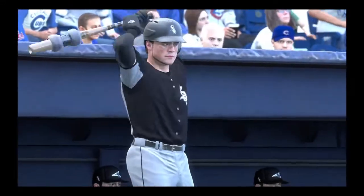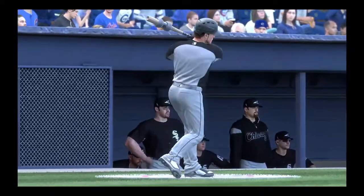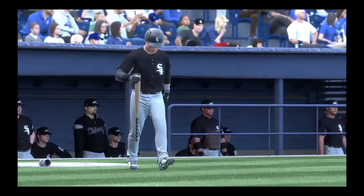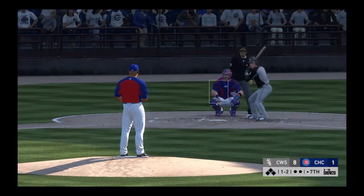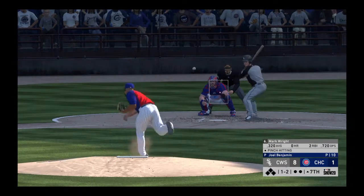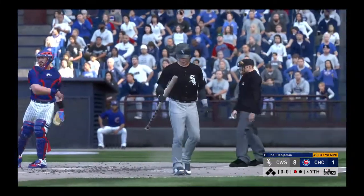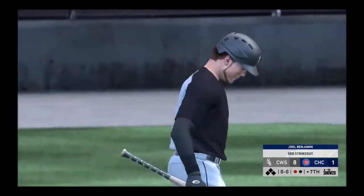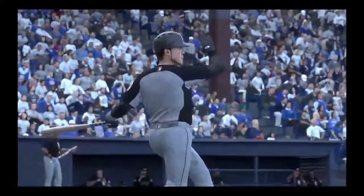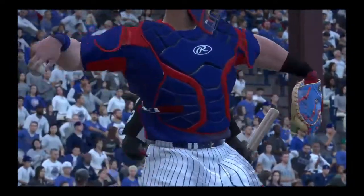Mark Wright is up off the bench as he'll pinch hit here to start inning number 7. Fastball swung on and missed for the first out. Well, we'll see a lot of these power arms coming out of the bullpen in these days, but it doesn't make it any less impressive to me. I love watching guys come in and blow smoke right by guys.